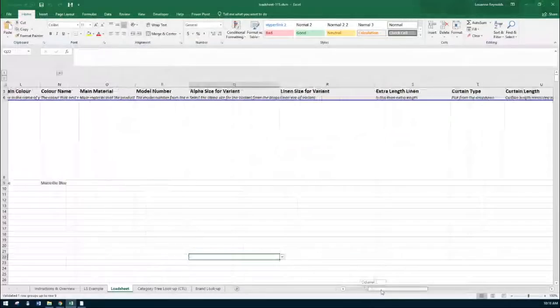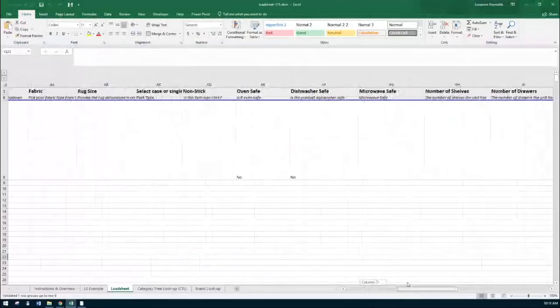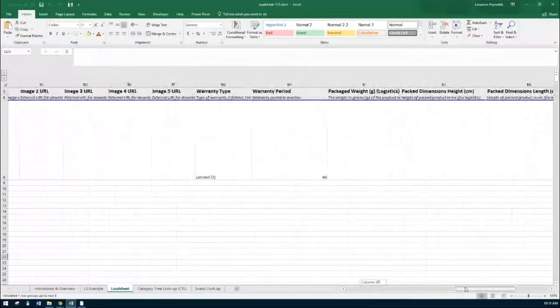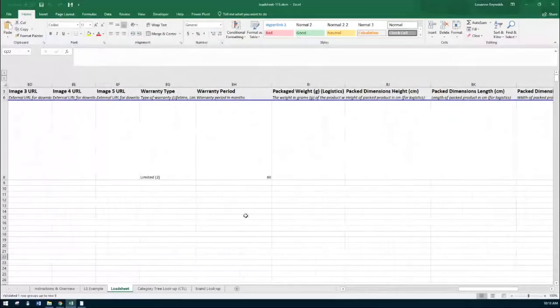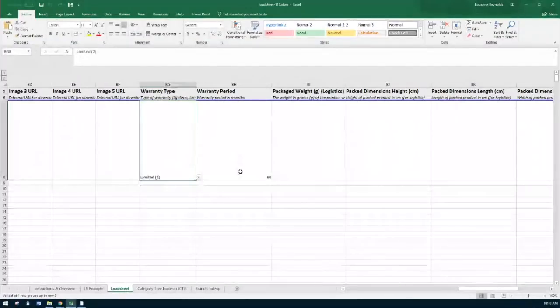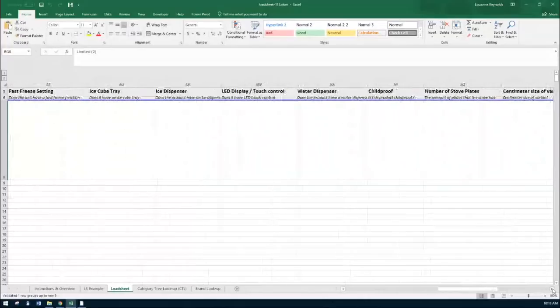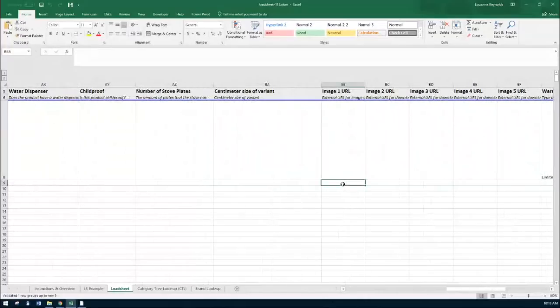Lastly, we need to scroll to the right to see if there's any further variant information that is required. As you will see, there is none, and there should be none, as everything will be inherited from the product. The last thing we do need to do, though, is to insert the images. As this is a color-based variation theme, we will need to provide an image for each variant that is displayed on the product display page.